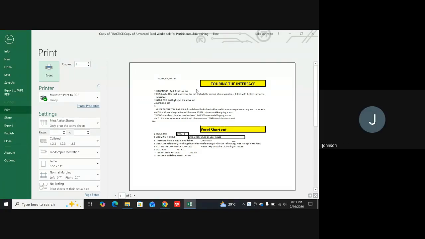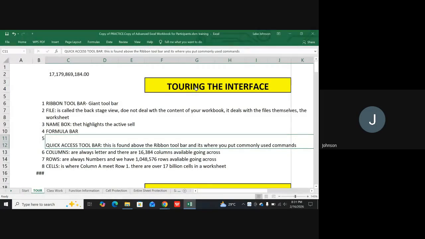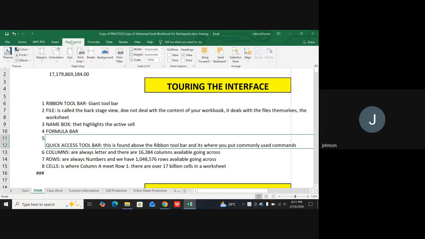Okay, the next thing I want to show us is that apart from selecting the print area, I will also show how to change from landscape to portrait. To change from landscape or portrait, come to your page layout again. Then you see orientation. From orientation, you can see that it's now in landscape. If you want it to be portrait, you can click on portrait. Whatever suits you is what you should click on.